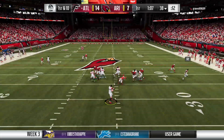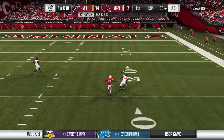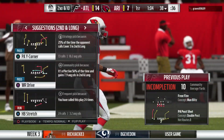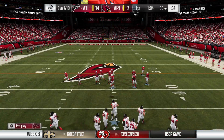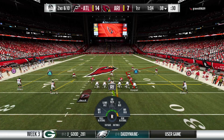Now a play fake here on first down. He's going to float this one deep right side. So they took a shot on first down but couldn't connect. And that's one he's got to be happy to have back. There wasn't a hole open in the zone. You'd have to think on early downs like that first down there, need to be a little bit more careful. Yeah, fortunately for him, got a couple more downs to play with.